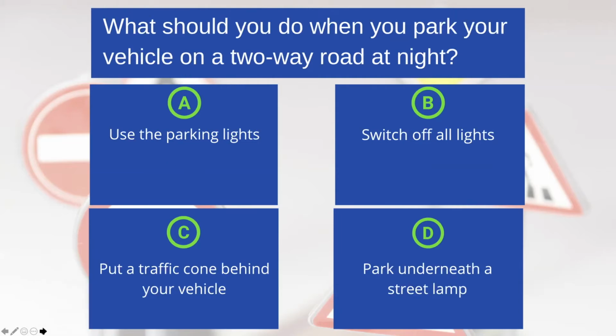What should you do when you park your vehicle on a 2-way road at night? What do you think you should do when you park on a 2-way road at night? Large vehicles are required by law to use parking lights when parked at night unless they're in a designated off-road parking area. It's generally much better to park off-road if you can, especially if you're going to be parked for a long time. But the answer here is going to be A, use the parking lights.